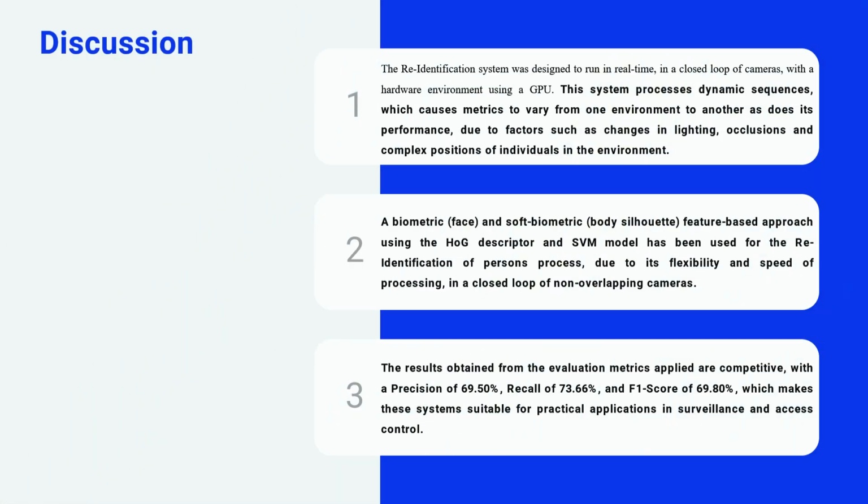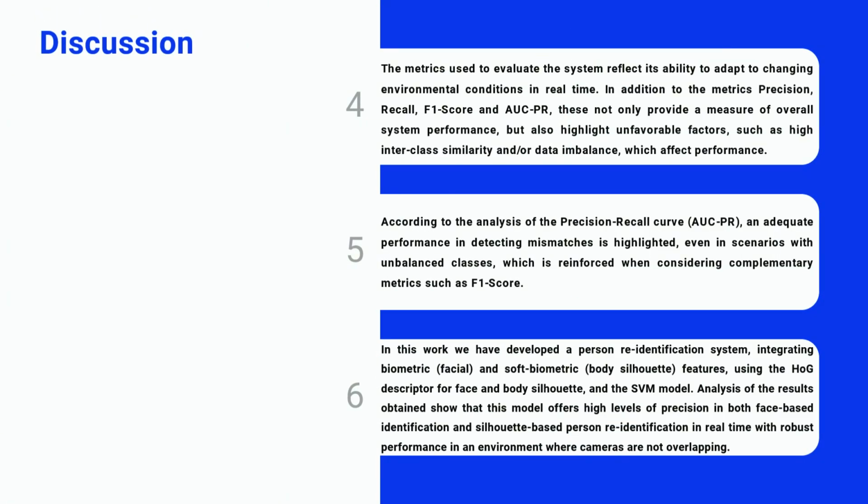We now analyze the results obtained. 1. The system operates in real time with CPU hardware, but accuracy can be affected by lighting changes, occlusions, and complex positions of people in the environment. 2. The use of facial features and body silhouettes with the HOG-SVM model has improved the speed and flexibility of the system. 3. The results are competitive with an accuracy of 69.50%, recall of 73.66%, and F1 score of 69.80%, making it viable for security and access control applications. 4. The system demonstrates adaptability to changes in the environment.